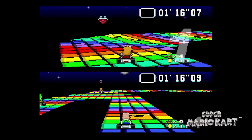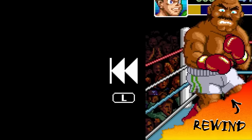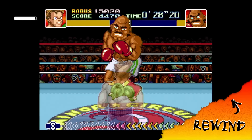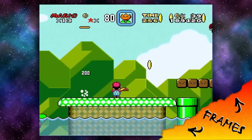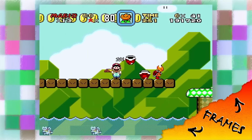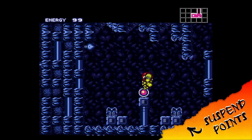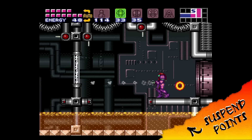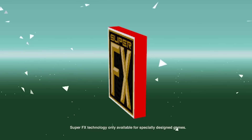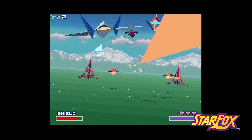Retro gaming in general is a hotly discussed topic, but I do wonder if that market is large enough to support larger projects from big companies. We saw Nintendo do something with the NES Classic and SNES Classic, but they didn't have to rely on you already owning a Super Nintendo — and cartridges are still not cheap. Let me know what you guys think about this one down below, because while I'm talking about Super Nintendo specifically, you can make the case for all kinds of cartridge-based systems: Nintendo, Genesis, the Master System, the Jaguar — the list goes on.